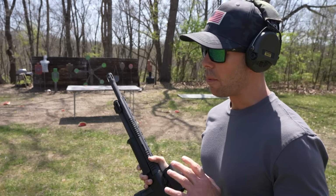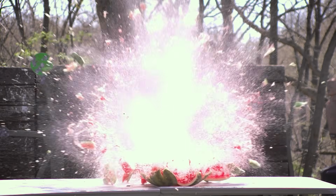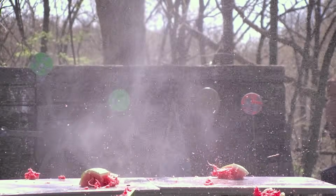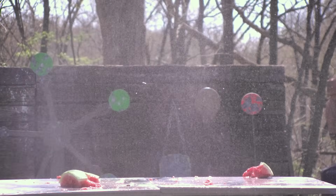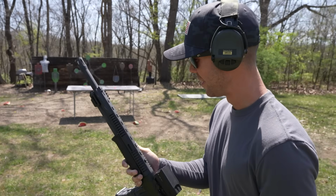Okay, I'm gonna be honest, I wasn't expecting much after shooting these slugs a little bit. That was way more impressive than I thought it would be. There's pieces of watermelon all the way by the wood line, probably 30 or 40 yards away, and it just covered the entire property. For a shotgun slug, that might be the best watermelon explosion I've ever seen. Wow.